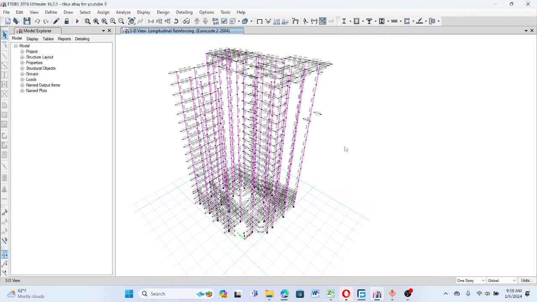My name is Malasa. Today I'm going to be showing you the design of beams of the 20-story building using ETABS 2016 as per the Ethiopian Building Code of Standard and the European Building Code of Standard. In the previous tutorial, that means in tutorial part 18, I have already shown you the detailed design of columns.